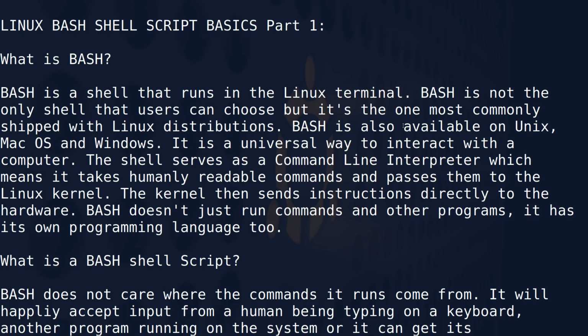Second of all, I want to say that this is going to be a sort of non-linear way of learning how to do this. This video is going to be very straightforward, but future videos in the series are going to become more haphazard as I just show you different tools and different concepts that you can use to write Bash scripts. It's kind of the way I learned this, and it's kind of the way I'm going to teach it.